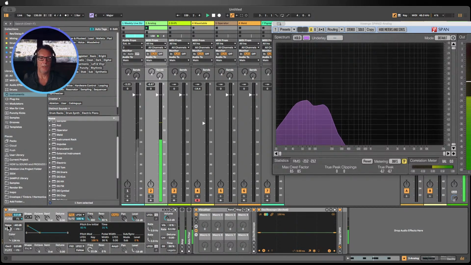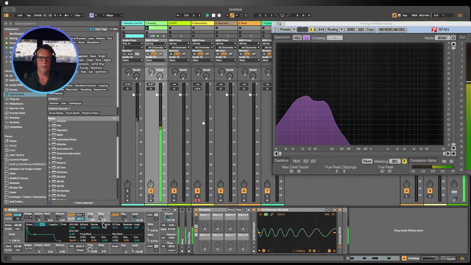So we could also change this kick a lot by putting audio effects after it, right? Let's turn the filter off, see if that's... Yeah, I think the filter's a good contribution, right? In this case, because of the resonance, remembering that I've said don't filter a sine wave, I'm filtering a sine wave here, but I've changed the filter character in the drive section, and I've also given this resonance. If we take that away, it still sounds okay because of the different filter type, but it definitely has more transient when we give it a bit of resonance. So you have this dial here where you can dial that into what we want.